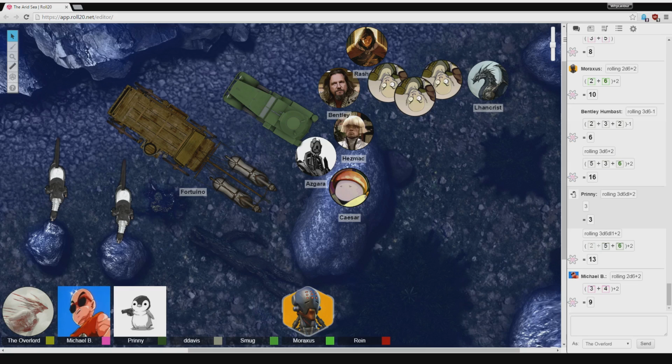So you're choosing Landchrist? Yep. All right, Landchrist levels up. And I pick me. Dun dun dun. So the Overlord levels up.